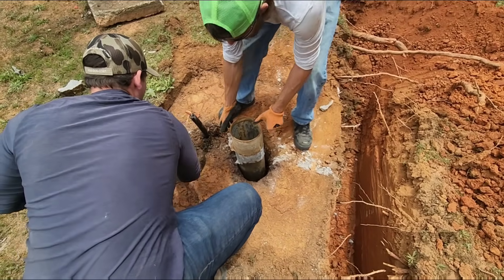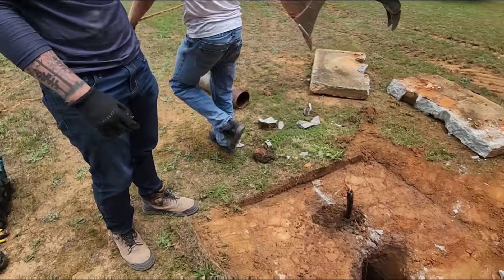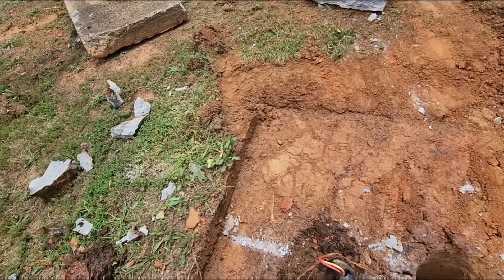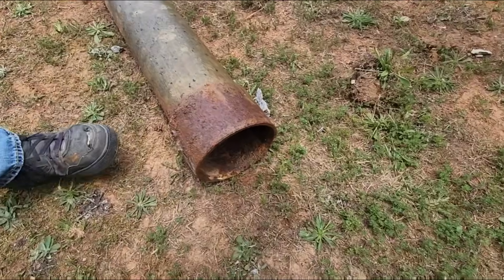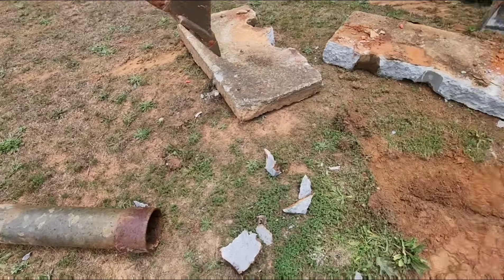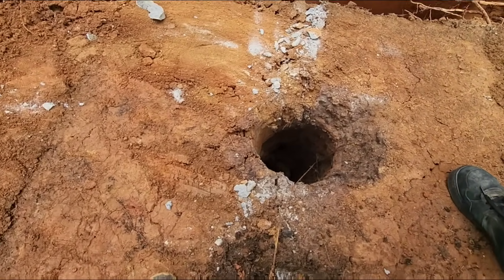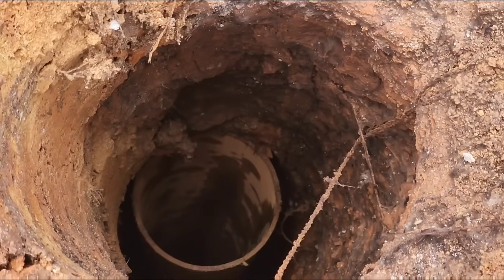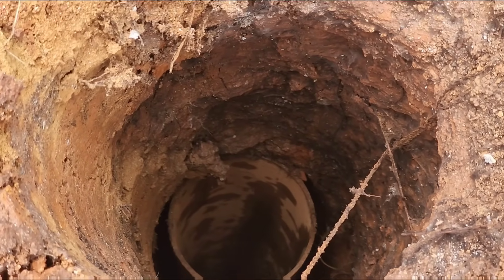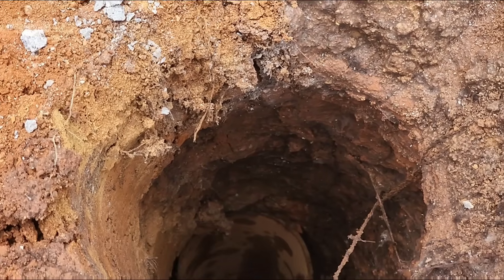You guys going to grab the casing? I think I got it. Look, it is exactly what I said it was — the coupling. It was a coupling. I don't think it'll have a thread. It looks like it was just set on there — like it was raised up and they set it on it, never threaded. There's metal down there and there's no threads. We'll have to dig that side out if we can't get it to move. Go get me a well seal out of the truck — I'm going to set a well seal on it right now so we won't fill it full of dirt.